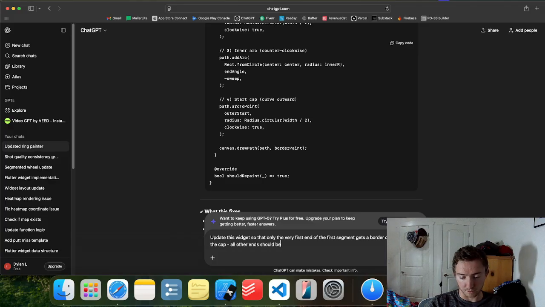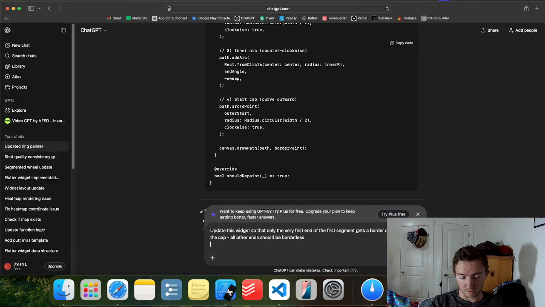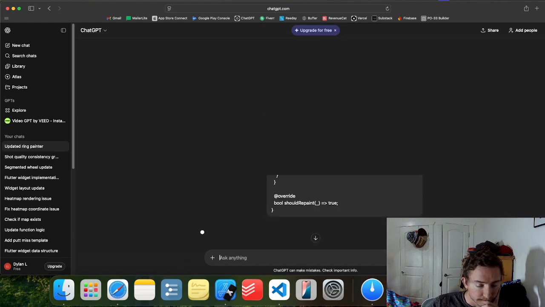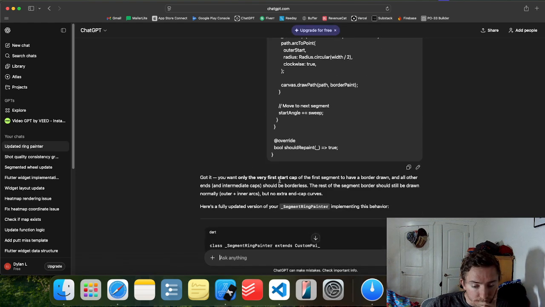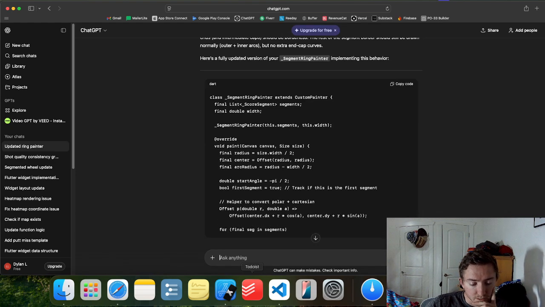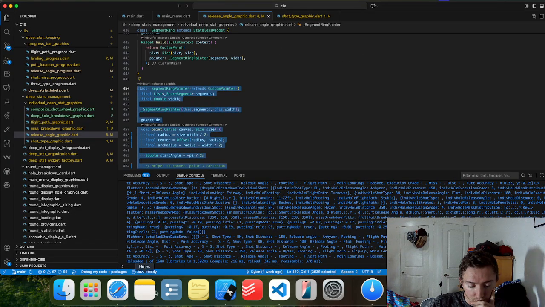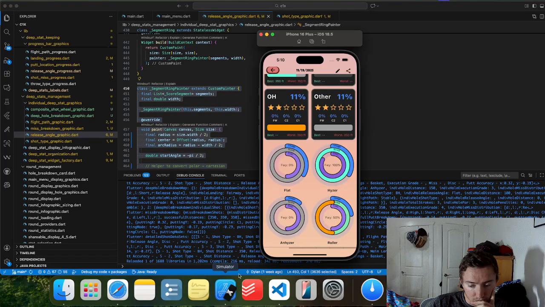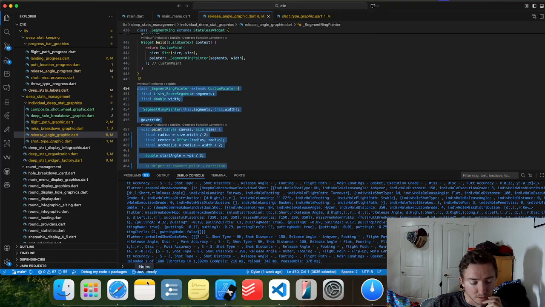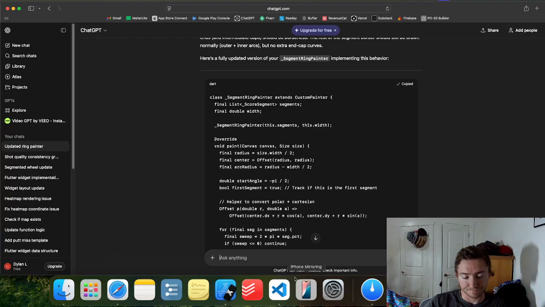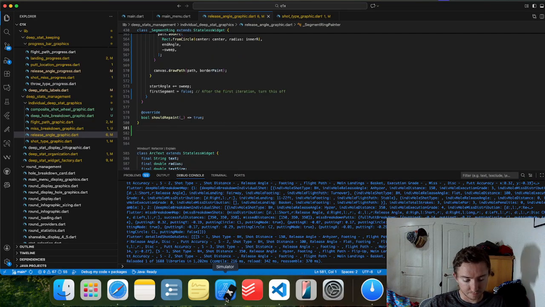Other ends should be borderless, to only draw... I guess what happens then, if you can see what it looks like.